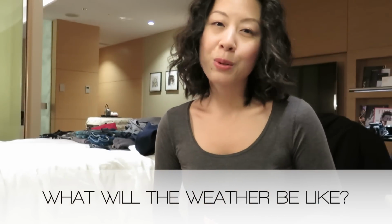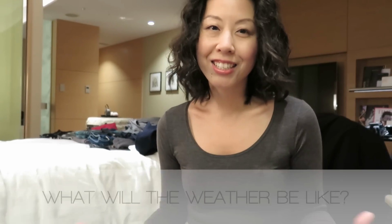So the next thing I like to do is a little bit of research. I like to check the temperature that it's going to be at a certain destination. So at the beginning when I book the trip, I like to look at the records and averages, what the average temperature has been over the last X number of years, so I have an idea of what the temperature will be like when I go on vacation. I also like to check the precipitation. So how much rain do they typically get in the month of November?